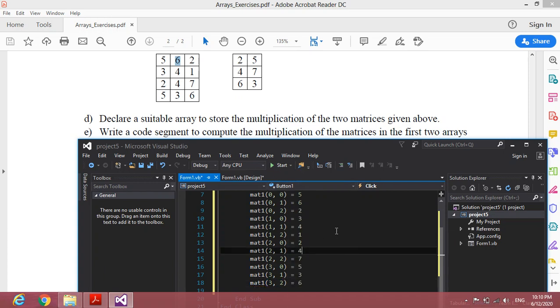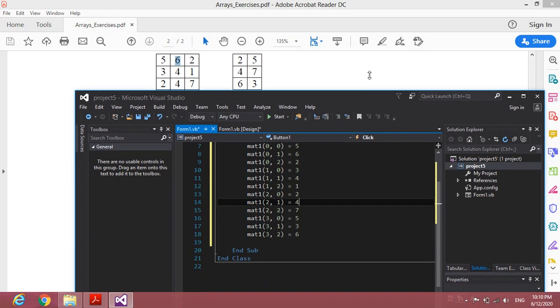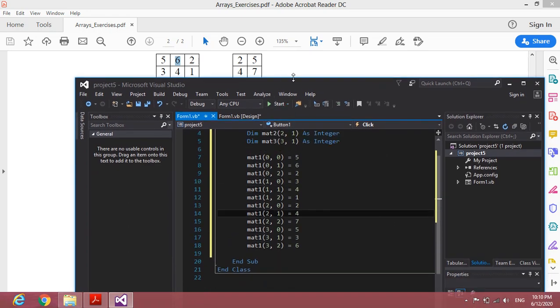Okay. Now again let's see whether it's accurate.